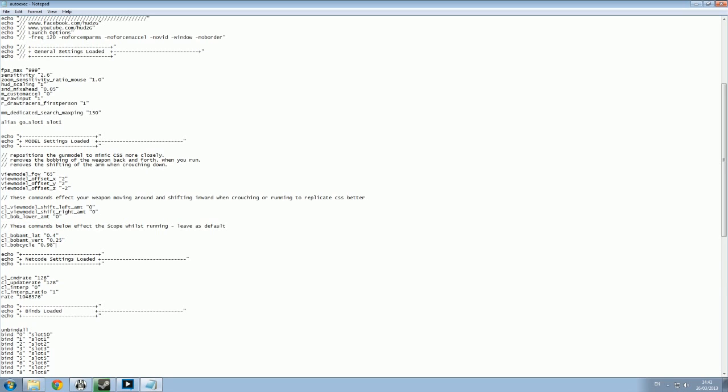These commands should be kept as default. They actually affect the scope. They don't have any effect on the model syncing back into you when you're running. It's purely scope based, so I think these will be forced in all leagues soon. They make the scope basically default how it should be in CSGO. It's not ideal. I don't particularly like the scope in CSGO, but to make sure you're legal in all the leagues, just keep them on default and get used to it. Otherwise, you might end up being banned or getting penalty points for something that you don't want. So, best just to keep them on default.